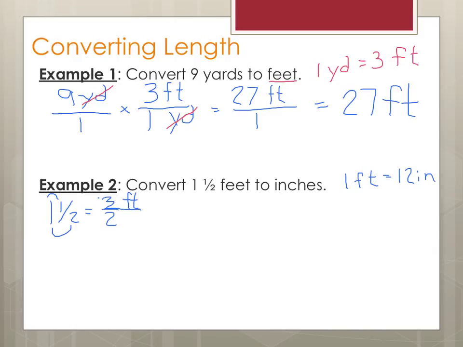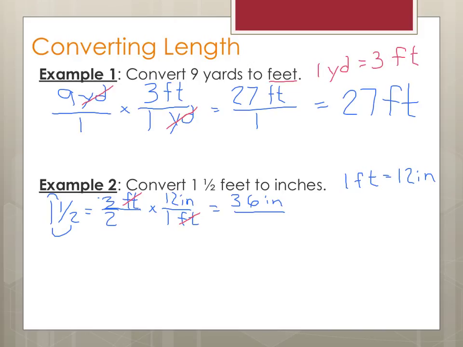but make sure that you keep that unit feet on top. And we're going to multiply this by our conversion factor as a fraction. The 1 foot needs to go on the bottom. Okay, so it cancels with the feet on the top. And we pair that 1 foot with the 12 inches. Alright, great. Now we multiply across the top. 3 times 12 is going to be 36 inches.